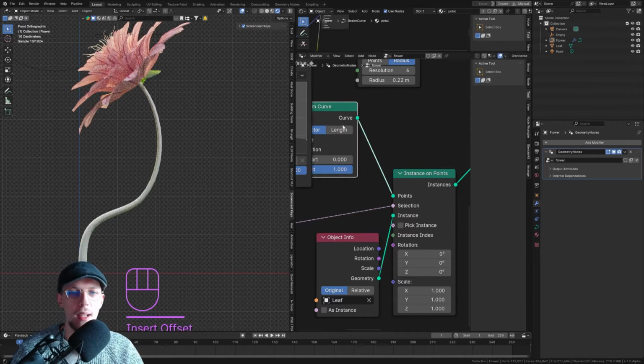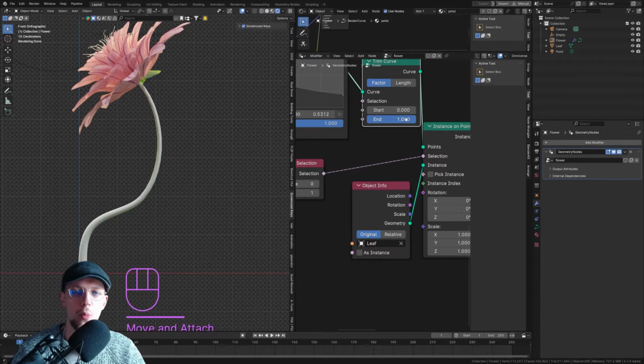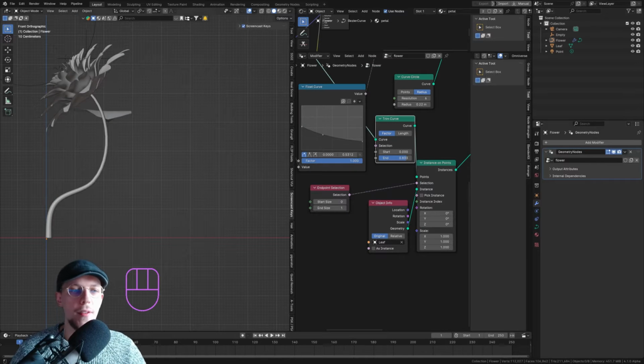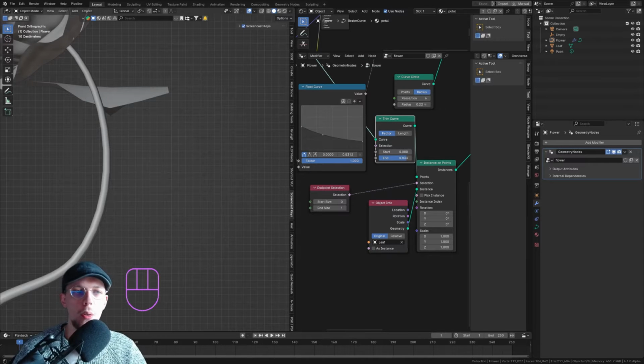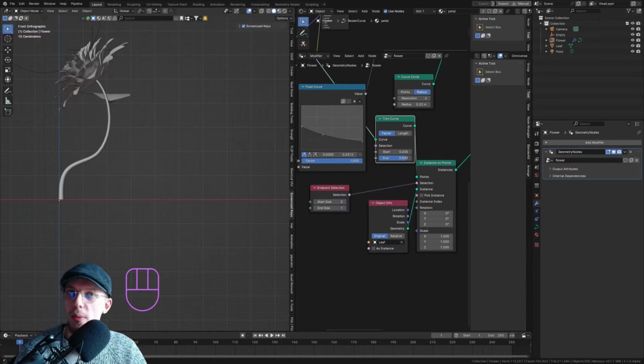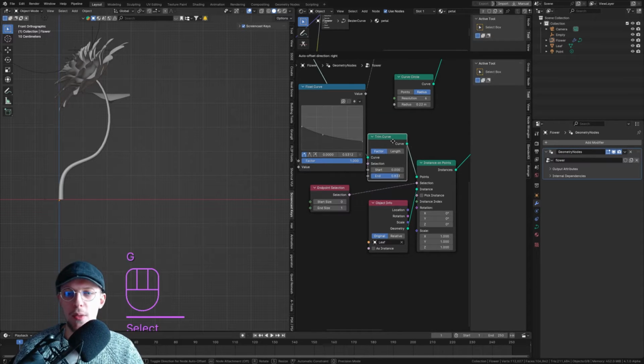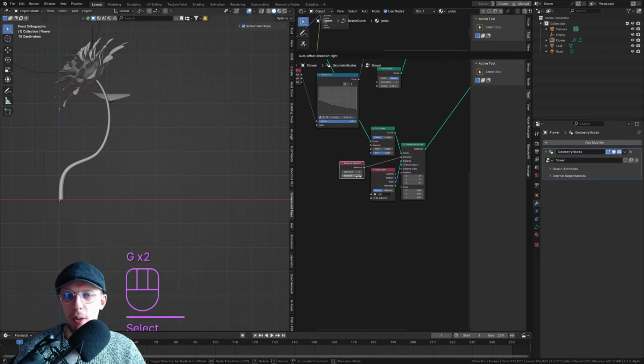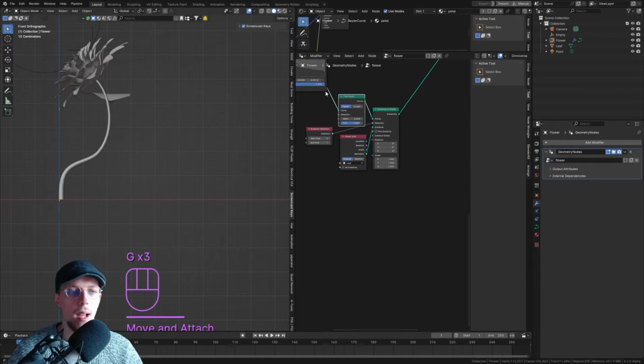And connect that, right? So now if I just swipe down at endpoints, you can see that our leaf is going to start moving around as well, right? So if I go back to solid view and I crank my endpoint to different lengths, you can see that's actually moving. Now we can define exactly at what point on the curve our leaf is going to spawn, right? Beautiful. So that is what the trim curve will take care of. Amazing. So let's clean this up just a little bit. There we go. Beautiful. All right, so what's next?